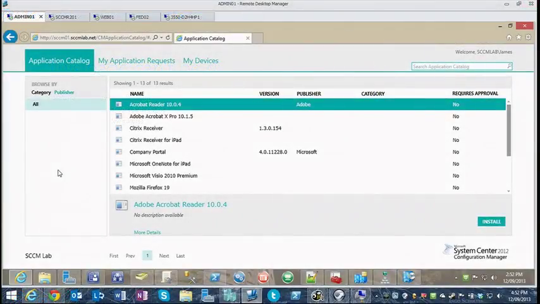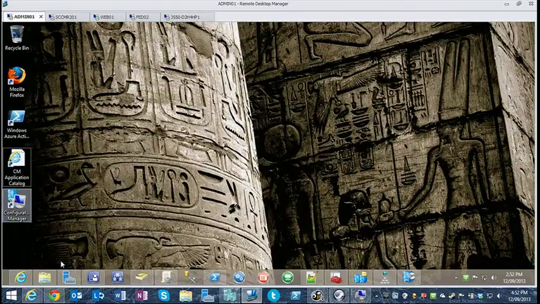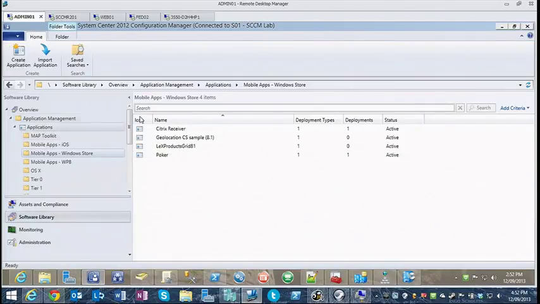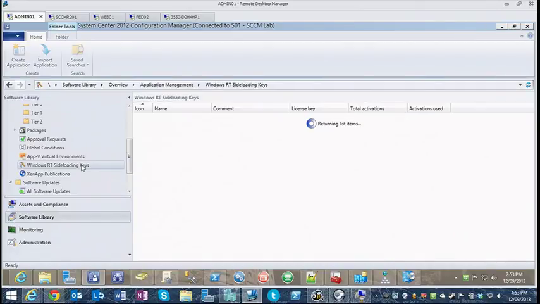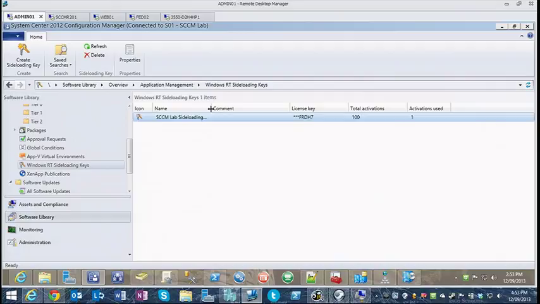Okay. It would actually seem that something's up, and it's actually Intune that's down. So it's not me. But what I can show rather quickly is that in order to get that application out onto the RT, obviously I can't just push that out. It's not a domain joined machine. So what I have is access to my Windows RT side loading keys. I've got a certain number of activations. Now I get this through Microsoft Volume Licensing, so either yourself or your customers should have access to this.